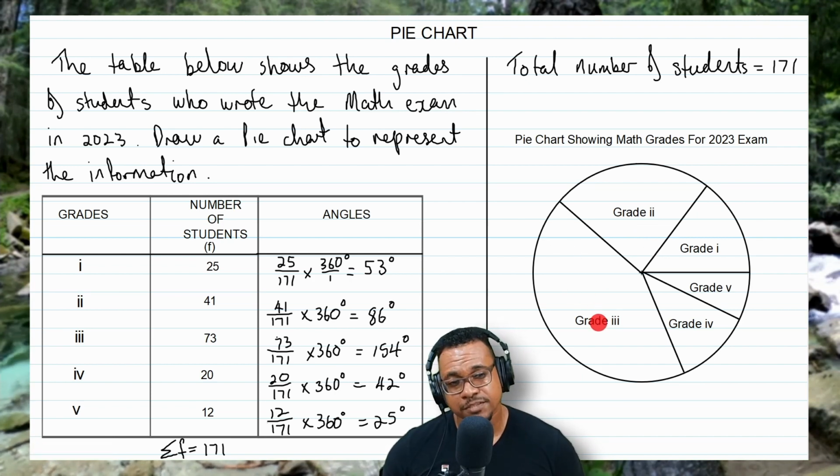I can see what is the largest proportion, I can see what is the smallest proportion, and I can see how many times bigger one proportion is than the other. And that will bring us to the end of this video.